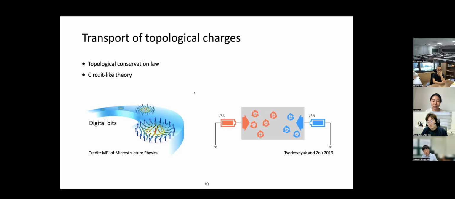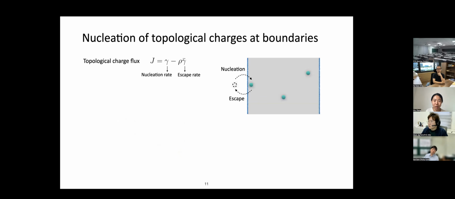Moreover, for vortices carrying Majorana zero modes, this type of setup can be used to harvest a current of Majoranas, which might also be promising for quantum computing and other purposes. So let's first look at the basics of injection theory. Let's think of equilibrium for now, and thermal agitation of topological excitations in the bulk.